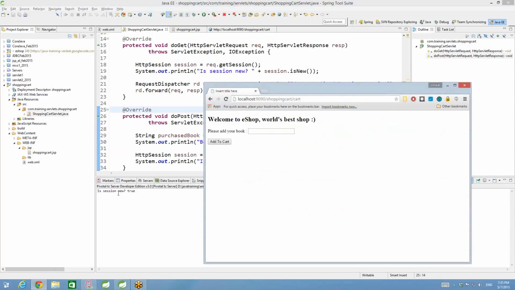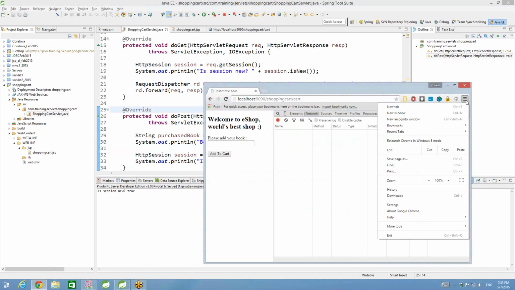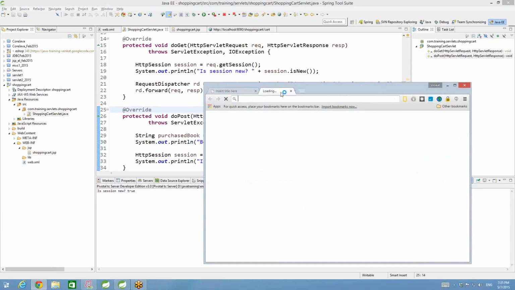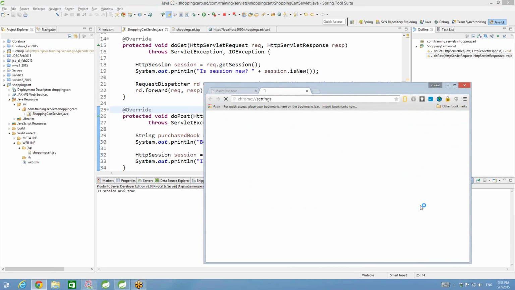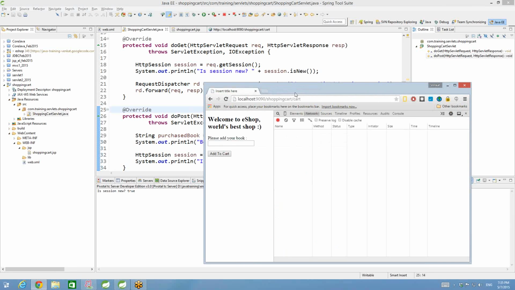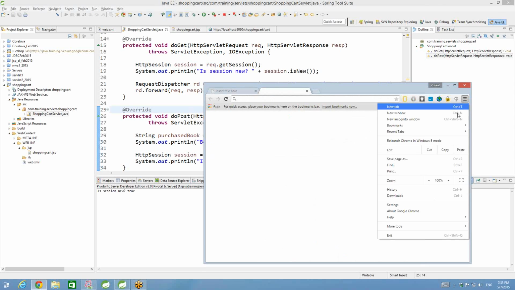I wanted to show you, we wanted to open up the developer console, F12, or here go to this one and then settings, not settings really. I think it's inspect element, right, Venkat? You can also do it that way.